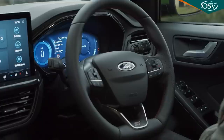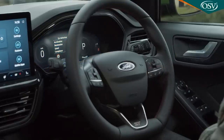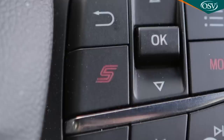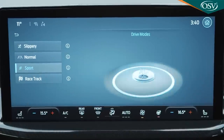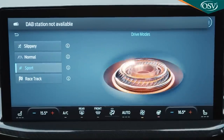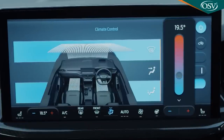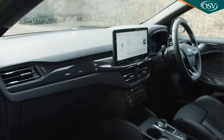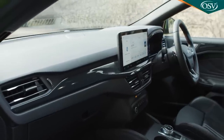Whatever your transmission choice, as before, you're perfectly placed behind the thick-rimmed, leather-stitched sports steering wheel, which is where you'll find the buttons for this car's all-important driving mode system. The ST engineers wanted them positioned there so that they would be easier to access at speed. Your chosen drive setting will be displayed on that big new Sync 4 central screen we just mentioned, which has inhaled all of the previous ventilation knobs and buttons, meaning that Ford has had to completely redesign the centre stack, which isn't the sort of thing designers would usually expect to have to do with a mere facelift.